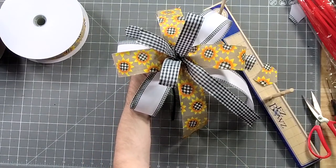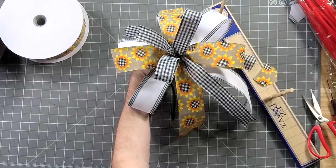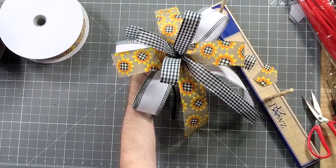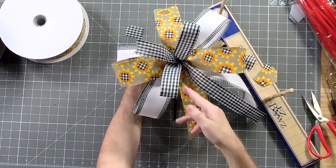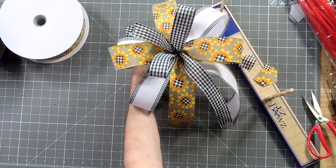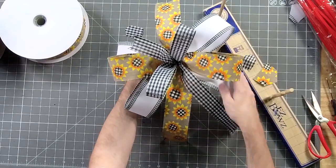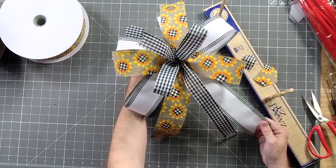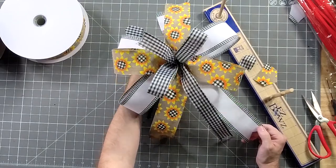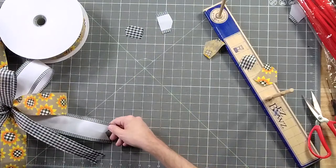Y'all, look how cute. I love this. Now I want to make a bigger one. Let's make a bigger one with the same color pattern.